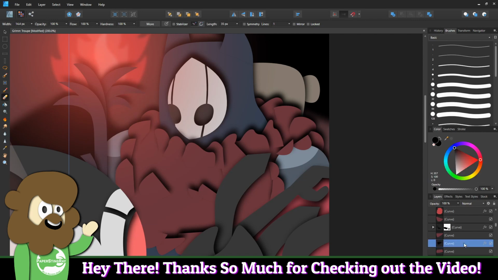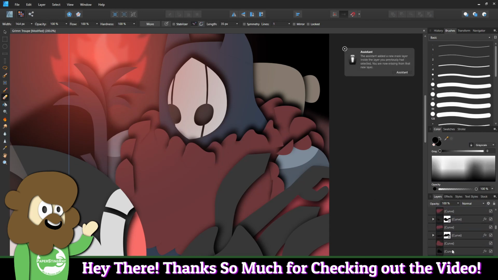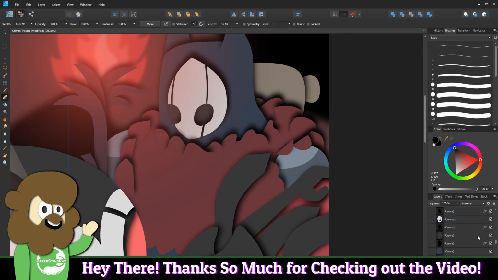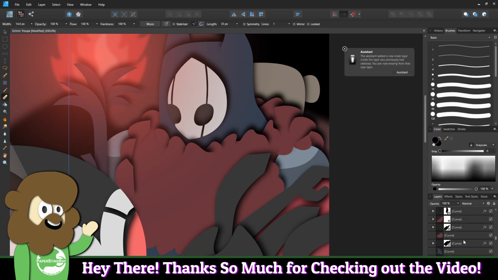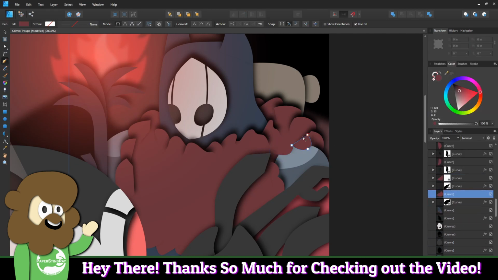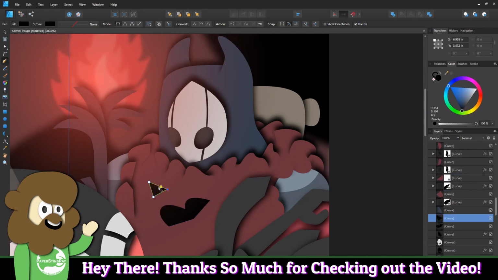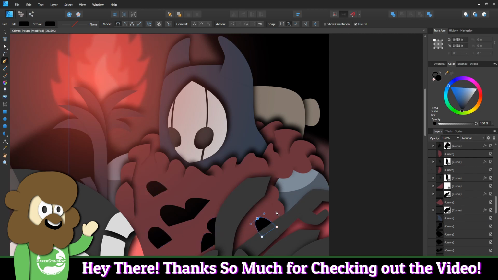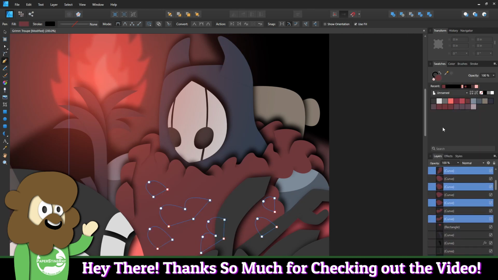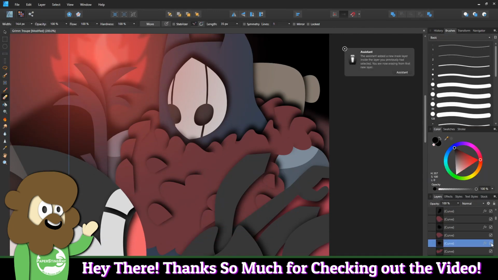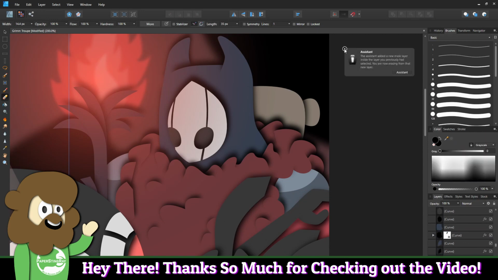And for my last step, you'll see me go through, I zoom in, and I move to the pixel persona in Affinity Designer. And I select each shadow layer, and I go through with the eraser and erase any part of it that I don't want to show up. Affinity Assistant will immediately make a mask for that layer, and that way when you're erasing, you are hiding anything that you don't want to see. The shape is still there, and the mask can be deleted if you want to, and a couple of times in this I do go back and delete my mask and try again because I ended up erasing a little too much.